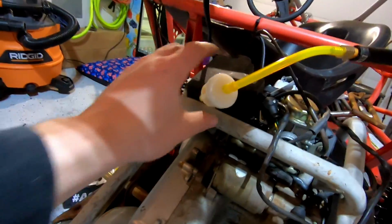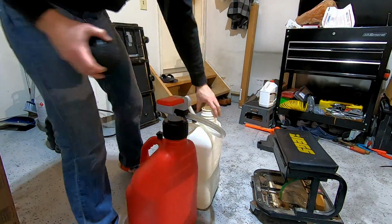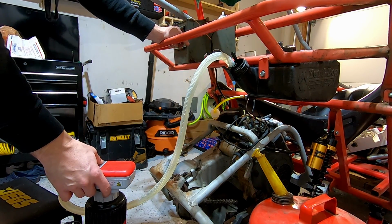Got it back together, got our new fuel filter on there, so I'm gonna go get some fresh gas, not the stuff that I drained out, and run it through and see what happens. Alright, well now we got it mostly back together, we're gonna go ahead and try and start it up.